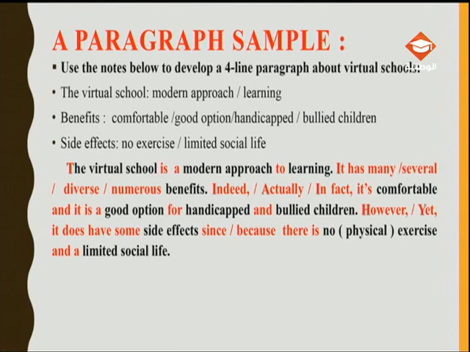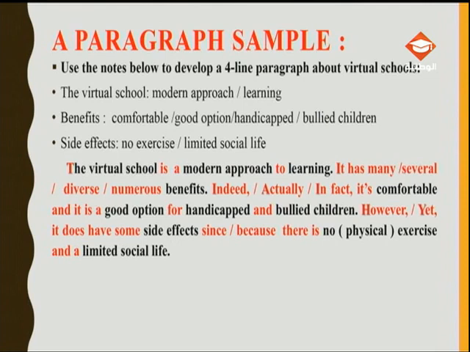Now we move to the side effects. So it's a counter argument. Therefore, we need a linker of contrast. We could use however, we could use yet, we could use nevertheless. It does have some side effects. Here I've used the emphatic form, it does have, just to insist on the idea that the virtual school also has drawbacks. Why? What about these side effects?